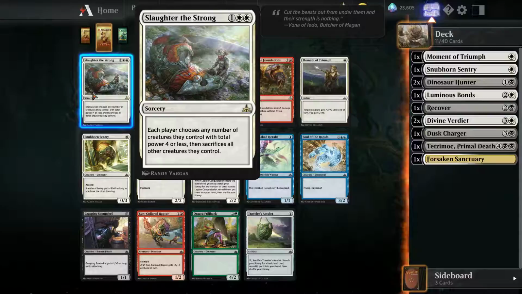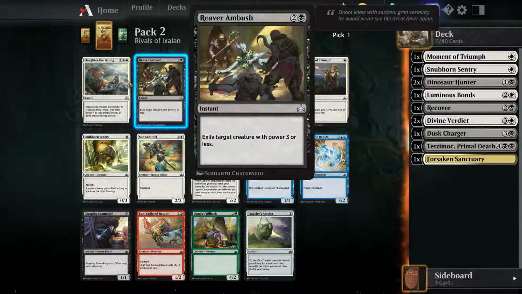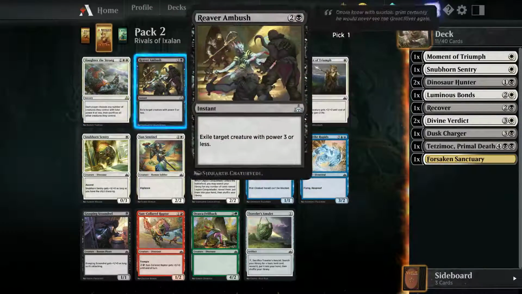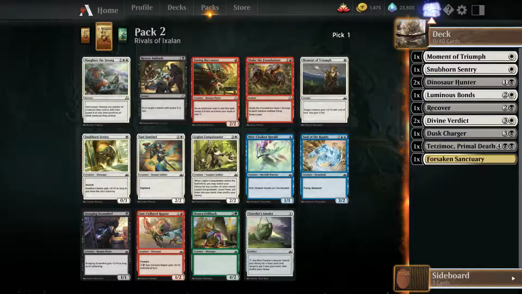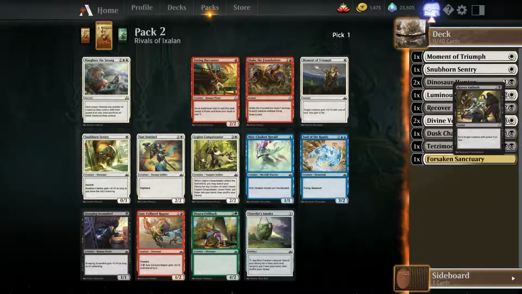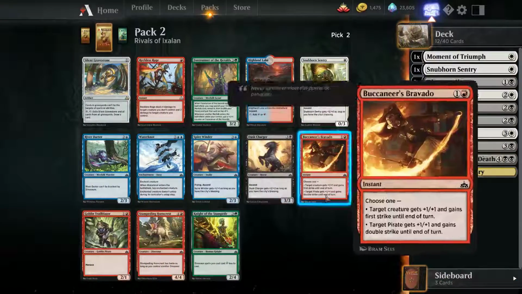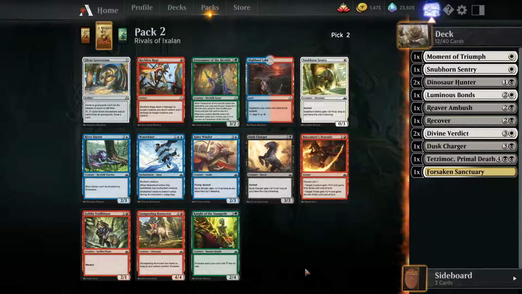Choose any number of creatures they control with total 4 or less, then sacrifice other creatures. So this would kill a load of dinosaurs. I think that's going to be hard to work with in this format. I think Revel Ambush is going to be more useful. We're giving up the Legion Conquistadors. If we'd picked up a load of them, that might be pretty strong.